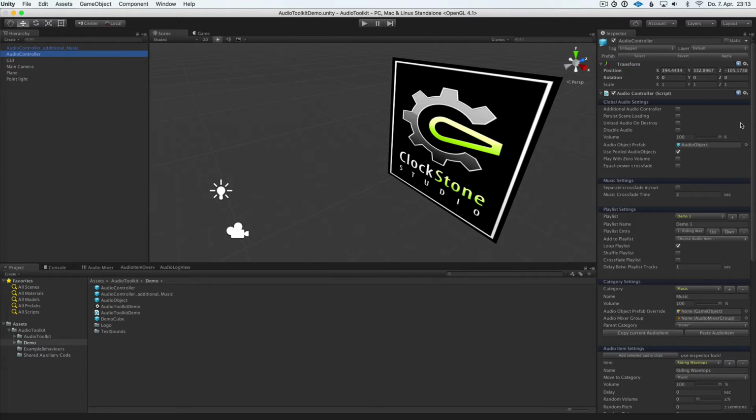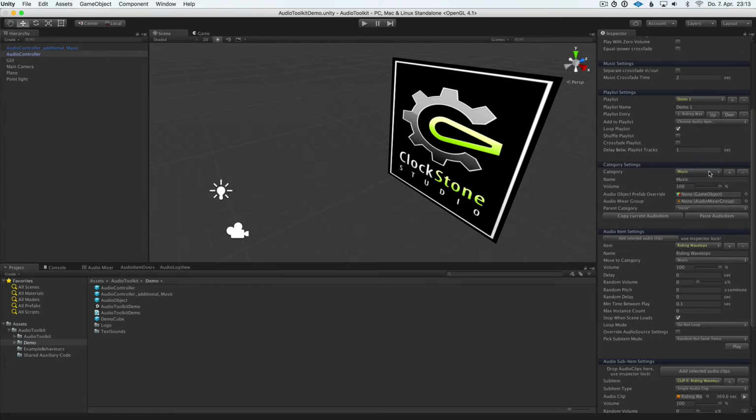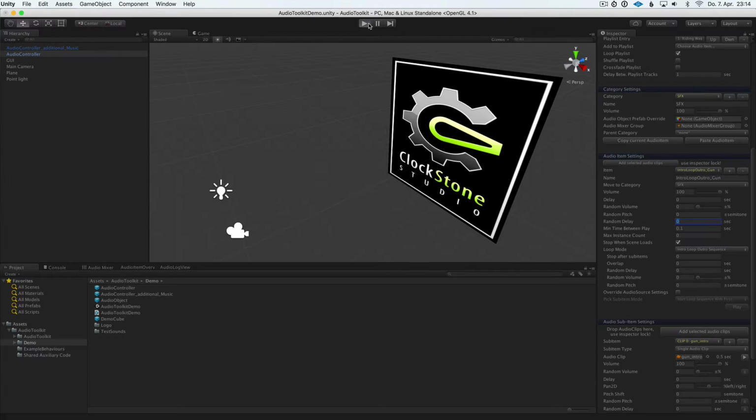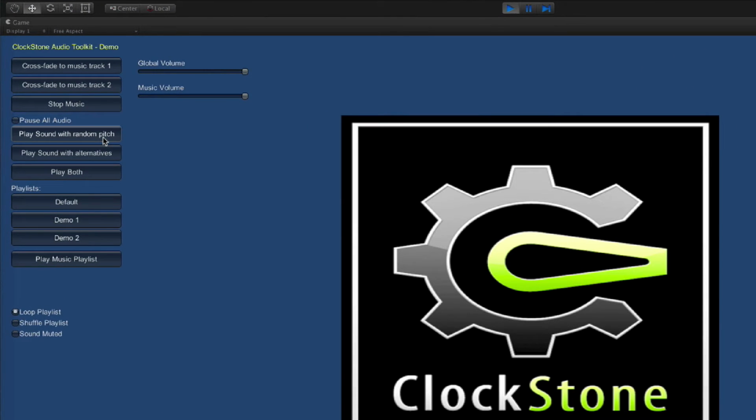Audio Toolkit handles your sound effects and music playlists. The great thing is that sound guys can do most of the work inside the Audio Toolkit without having to ask programmers to implement special functions for them and taking up their time. For example, you can add a lot of sound variety to your sounds like footsteps or bullet shots when you randomize the pitch of a sound each time a sound is played. Audio Toolkit can do that for you without programming.